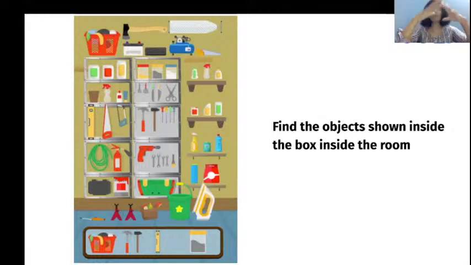Now look at all the other things that are there above and identify which object there resembles the object in the box below. I'm going to give you a couple of pointers here which you have to pay attention, and I'm sure all of you will find out which one is where. So anyway, let me give all of you 10 seconds. Take your time.